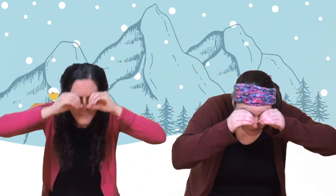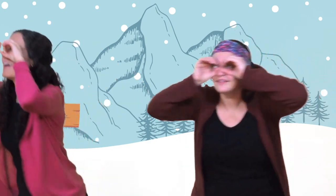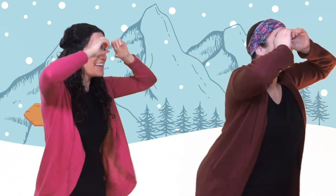Let's see if we can see any animals in the North Pole today. Get out your binoculars and we're gonna look this way and that way. Look up and down. Oh look, there's a polar bear! Can you make your big polar bear claws? Good. Let's see if we can find any more animals. Get those binoculars and let's look this way and that way, up and down.